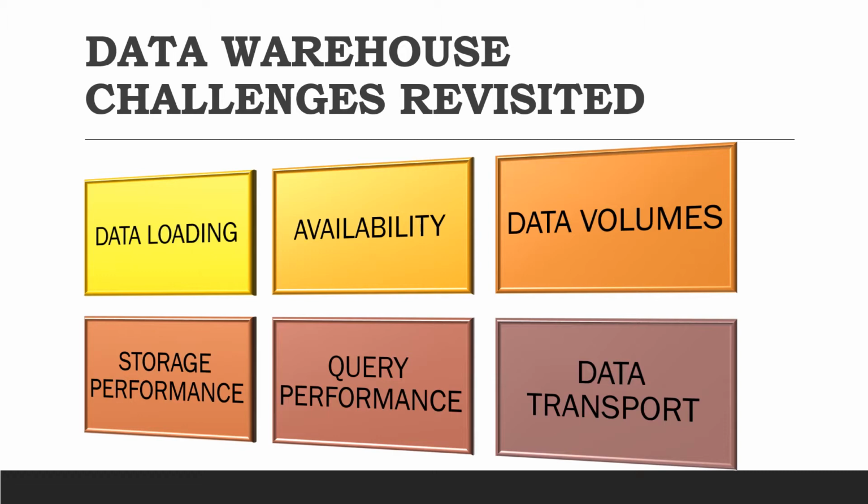Data loading will be discussed later, because there are a lot of other issues under data loading. About availability: availability is the availability of data. This has been a challenge in the data warehouse due to the loading process and the infrastructure as a whole. The non-availability of timely data has impacted the usage and adoption of the data warehouse within the enterprise.